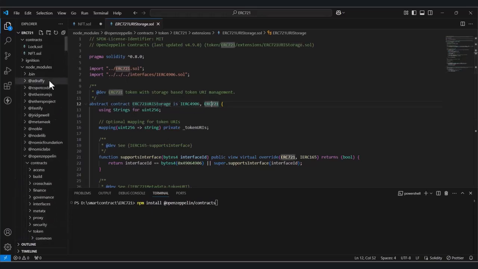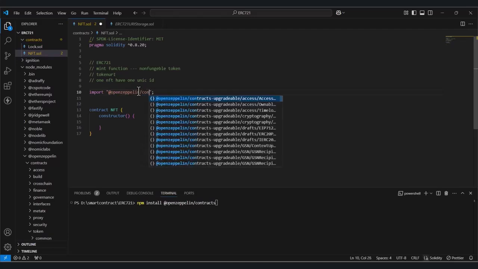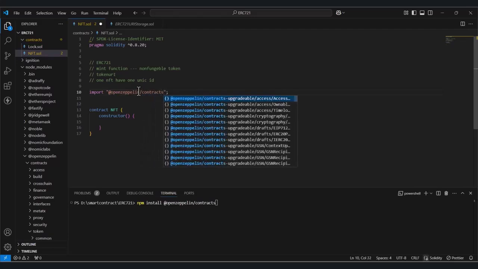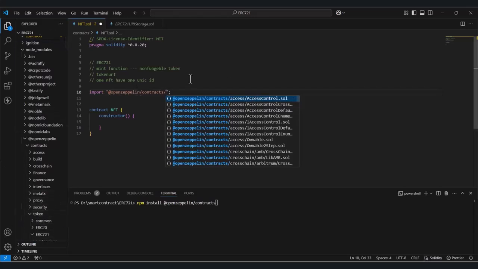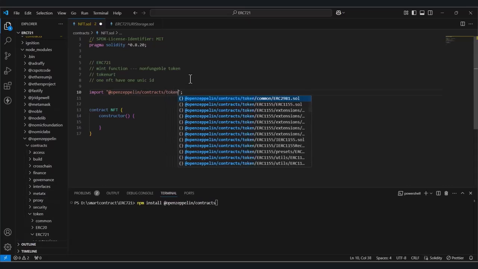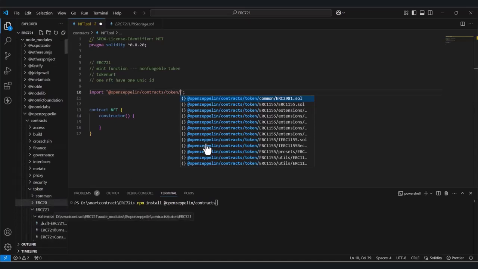So I come to this NFT part and write import OpenZeppelin contracts. Inside these contracts, I come to the token part, and inside this token, I come to ERC721.